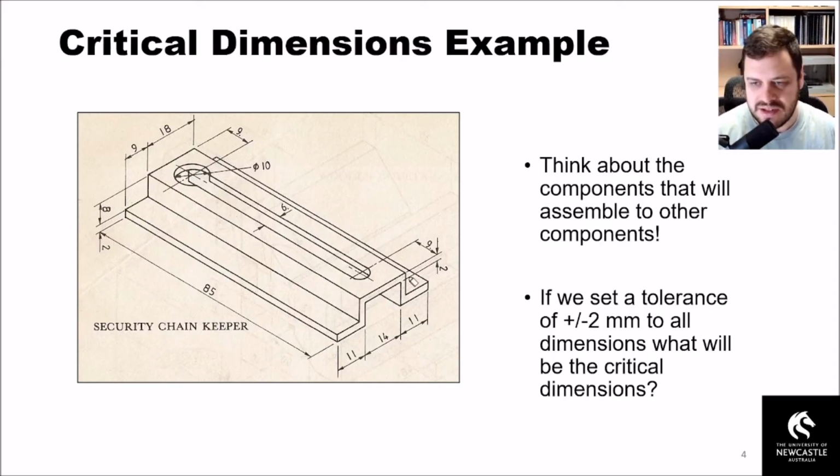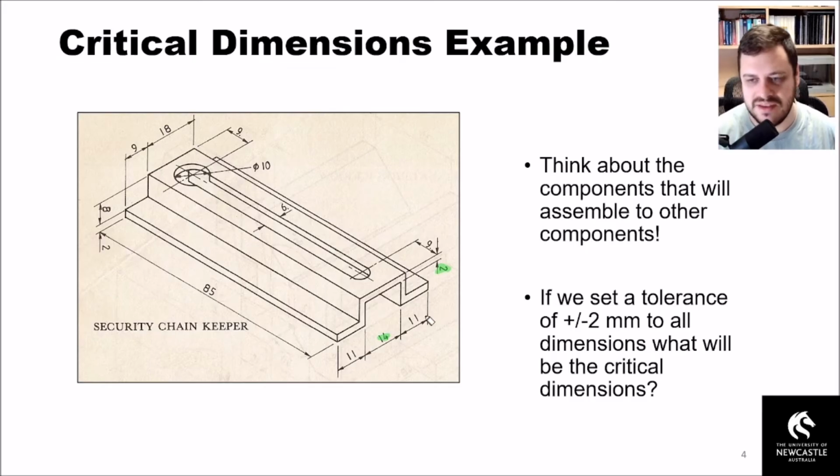So again, the thickness of this plate, that's going to be quite important. So the 2 millimeters here, because naturally if we were at 0, it doesn't exist, and if it was a little bit thicker, it may not work. So that's definitely going to be an important one. The 14 millimeters here, that'll be quite important, because if we're too narrow, we may not have enough material in this slotted section through here for it to physically work. So that's going to be another important one.